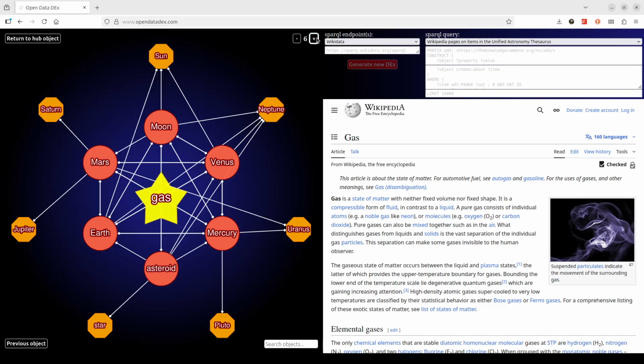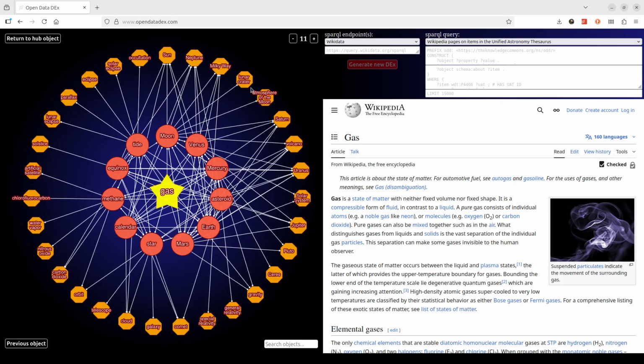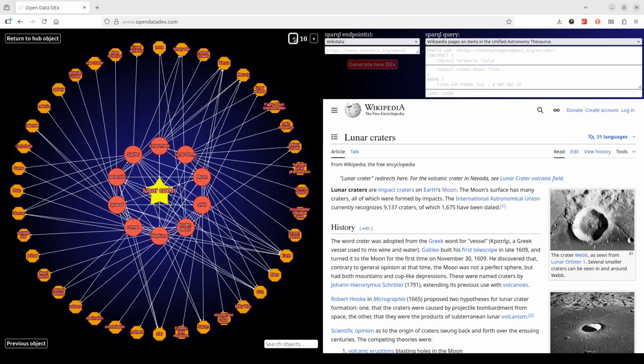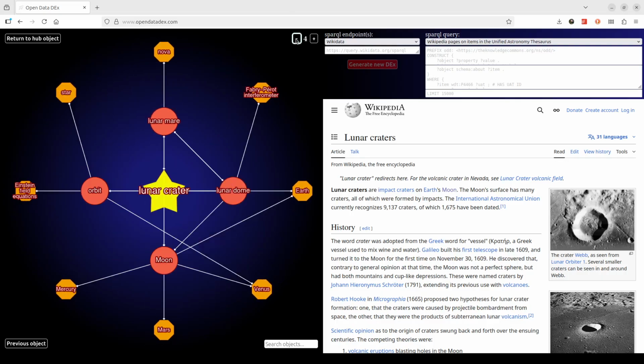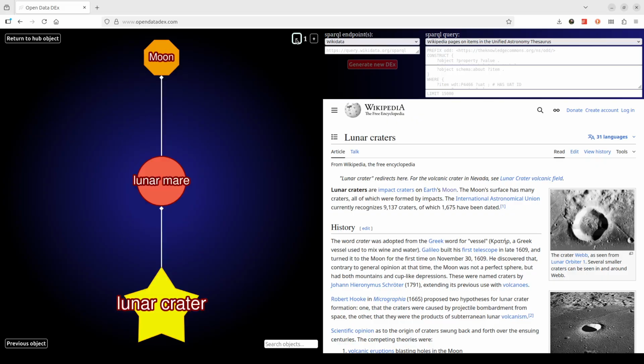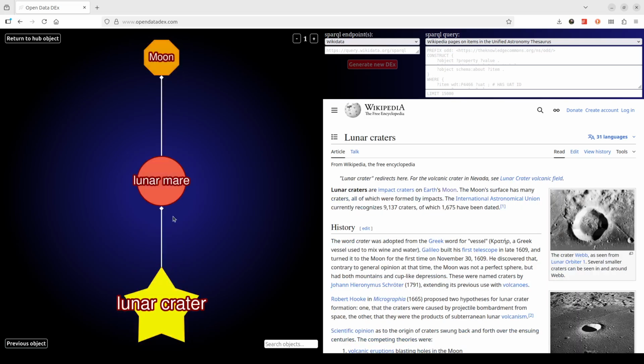We can go higher, all the way to 12, and then, very useful, let's say lunar crater, we want to see the top 1. Here's the top 3 objects related to it, and the top 1, lunar mare. So that makes sense with lunar crater.